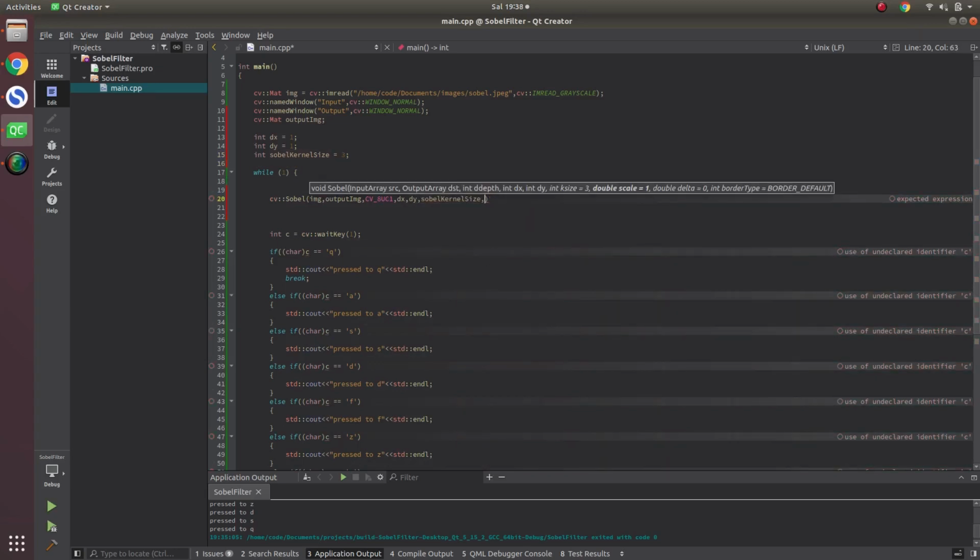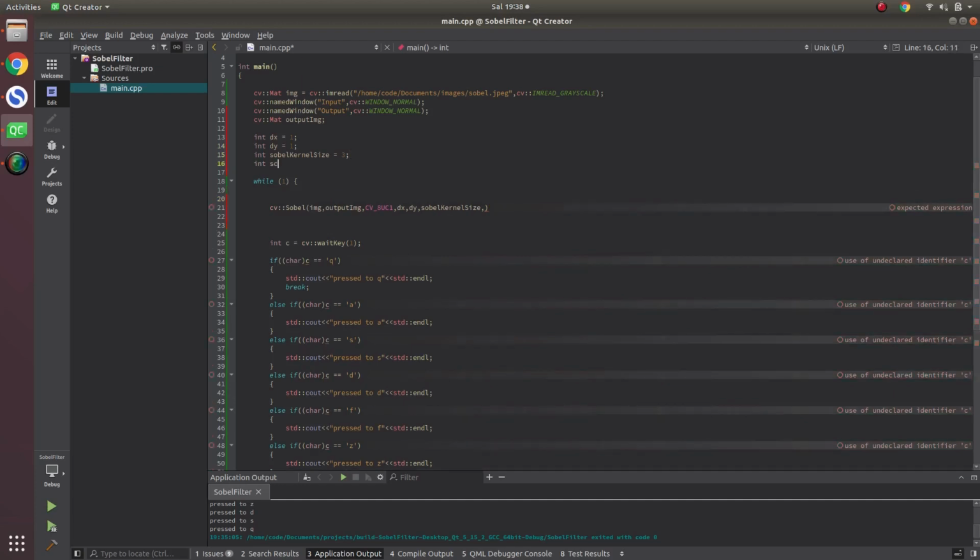Then scale factor. I will talk about all these things after I finish this initialization. Let's call it with the 0 at the beginning.